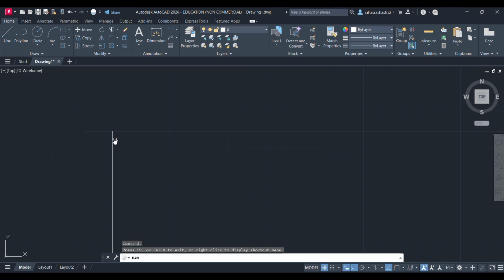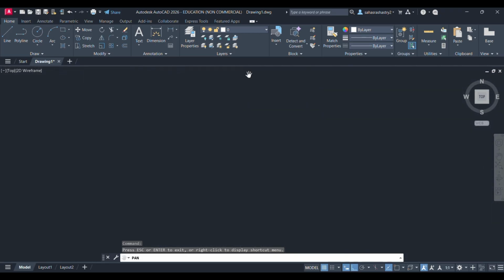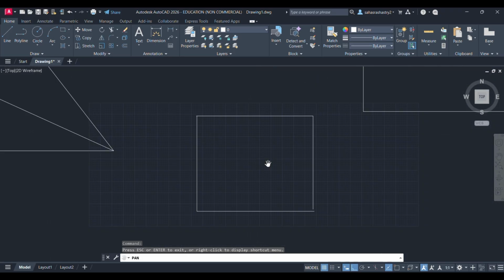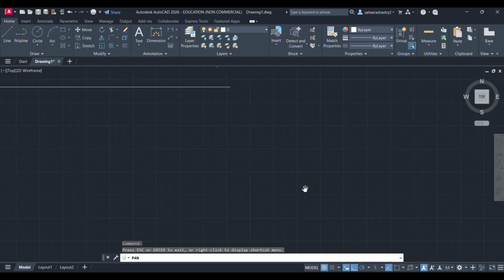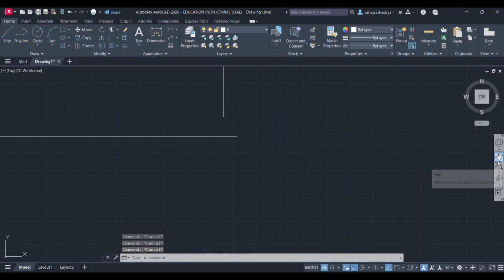See how this is looking. See, this is the gap. So that's why while drawing we have to use OSNAP, so that our work will be accurate, easy and less time consuming. Okay.